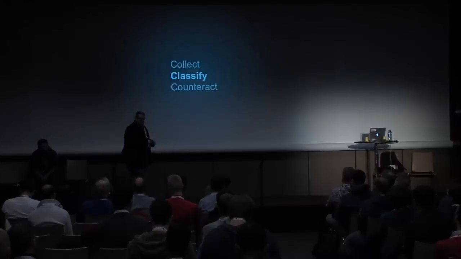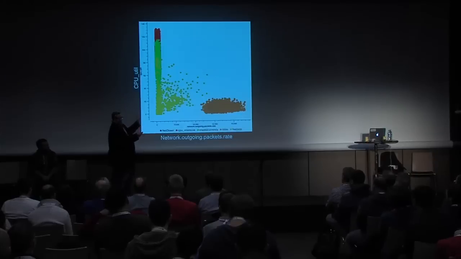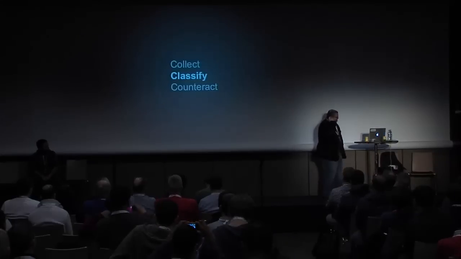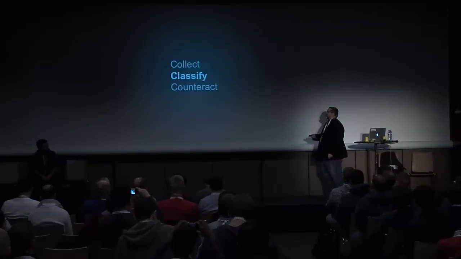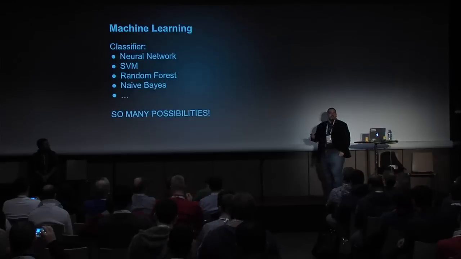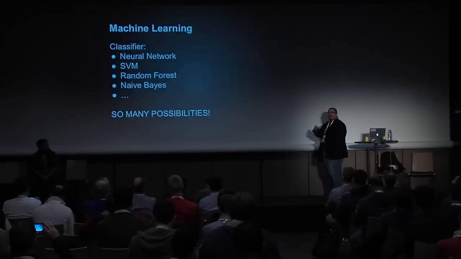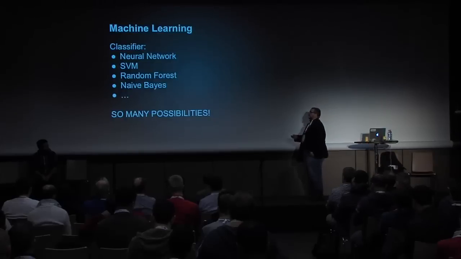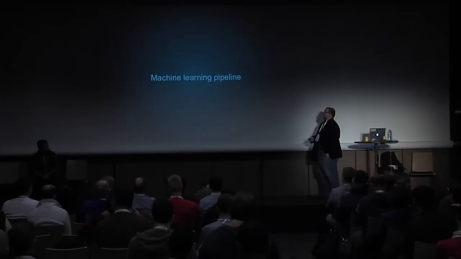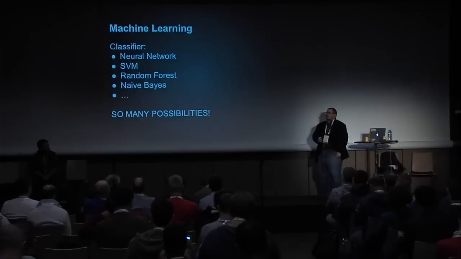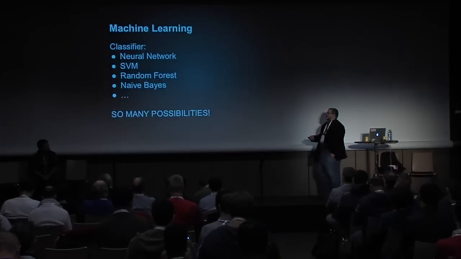Thanks. As you saw, we're only showing two dimensions here but we have a little bit more than that, and the problem is not completely trivial. In some cases it's pretty easy, but in others it's far from trivial. So we have to apply some sort of machine learning algorithm that will add smart capability at classifying. Which one? We have plenty of options: neural networks, support vector machines — which is my favorite and the one I was betting on performing better — random forest, naive Bayes, or others. The idea is to connect the best performing of these with the data collection to generate some sort of pipeline.